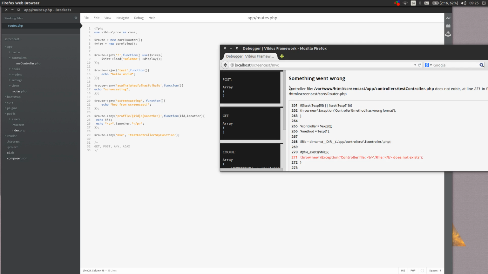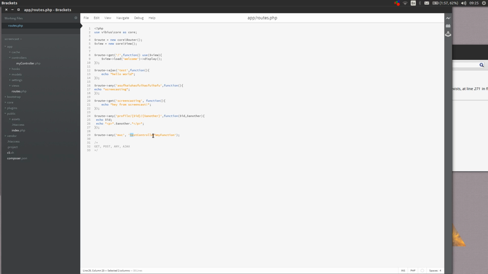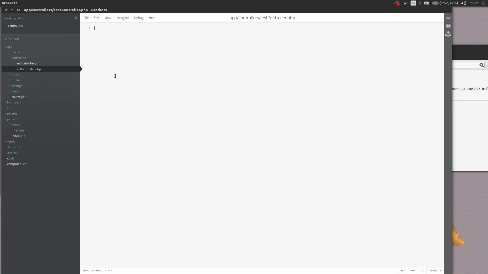We'll get an error which says that TestController was not found. To solve this problem, we have to create our test controller in app/controllers, which is here. To do so, create a new file, TestController.php, open it, and we have to create a class with the same name as the file.